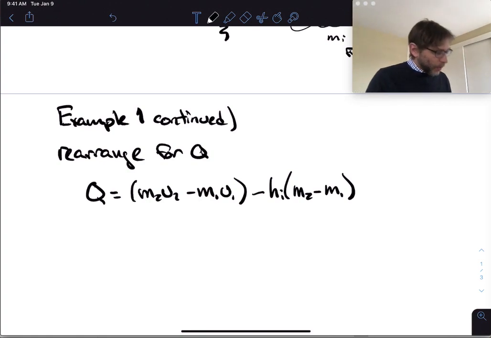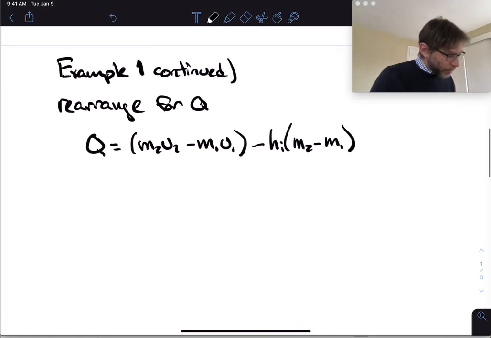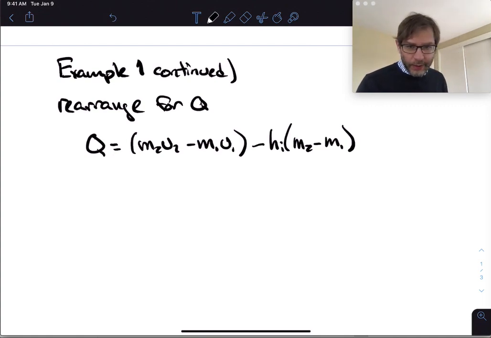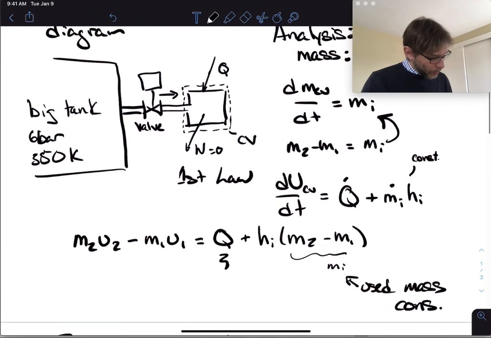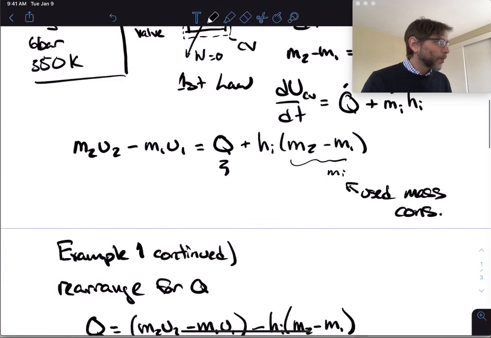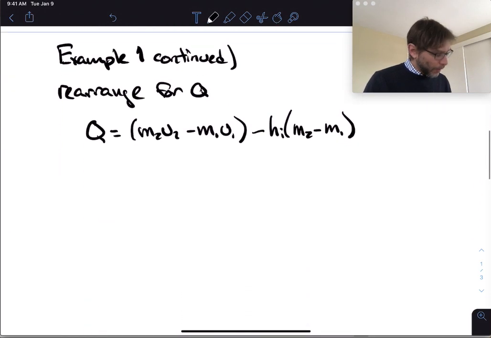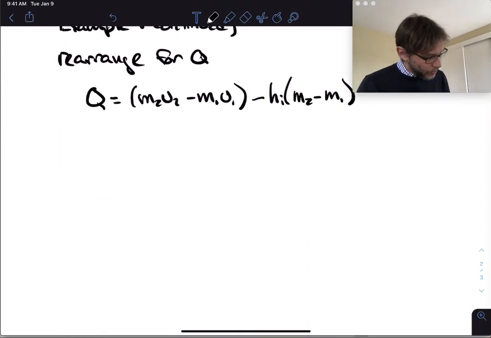Okay, so now all we got to do is figure all these different things out. So HI is definitely pretty easy to find, and U2 and U1 we can find in the tables as well for air at the different temperatures because we know those states. Let's see. Yeah, so I think we're good here. So initially that's at 295. All right, so let's just come up.